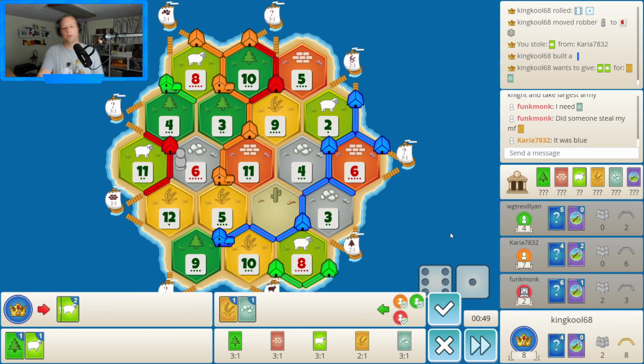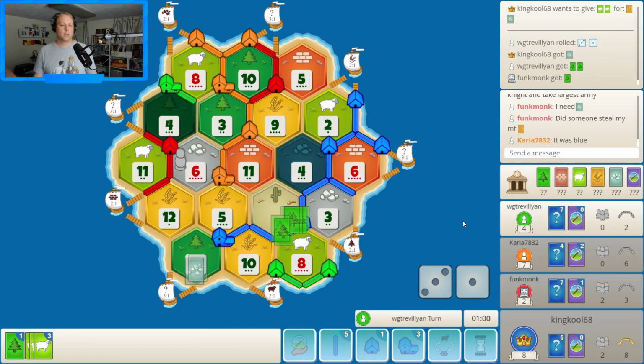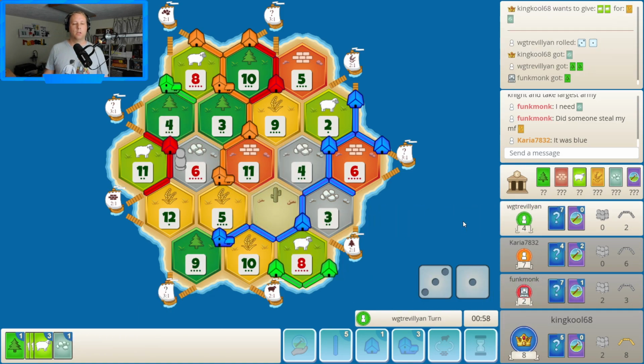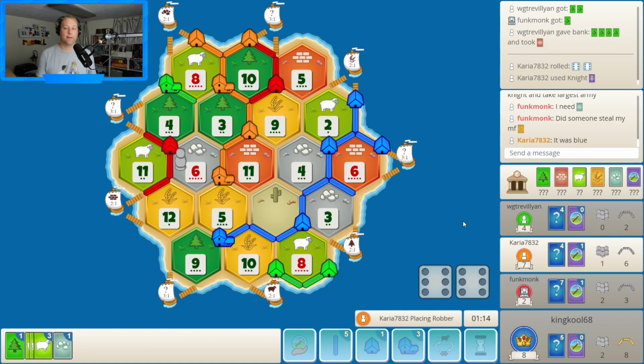Doing a 2 for 2 here that would allow us to pull a dev. No one's gonna take it. 4, we get an ore. 5 or a 10 would be nice. Orange has 2 dev cards. I'm not gonna play any, so they might not be knights. Oh, they play a knight after they rolled. Interesting.